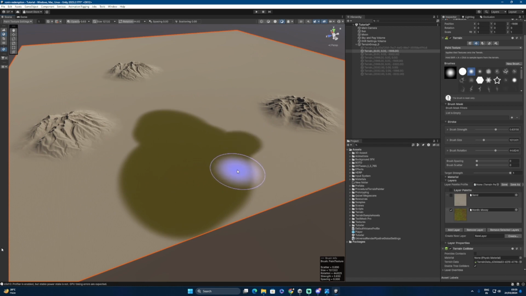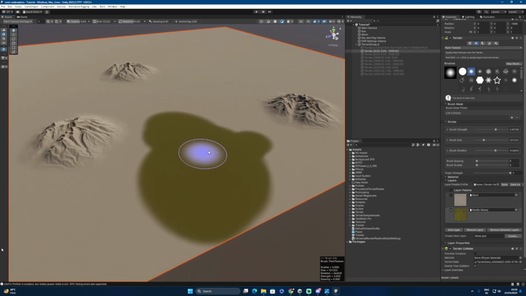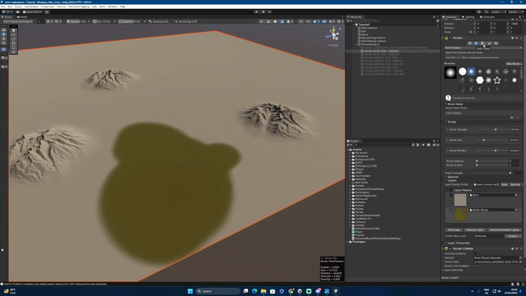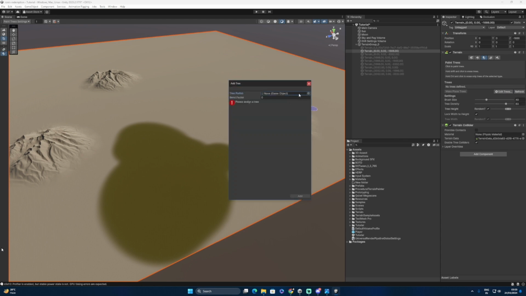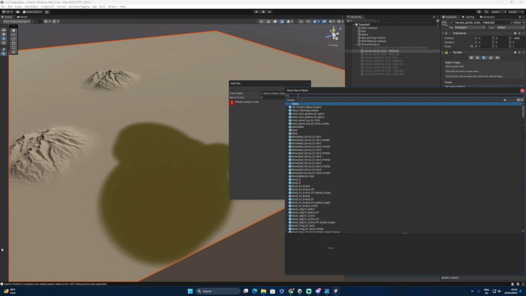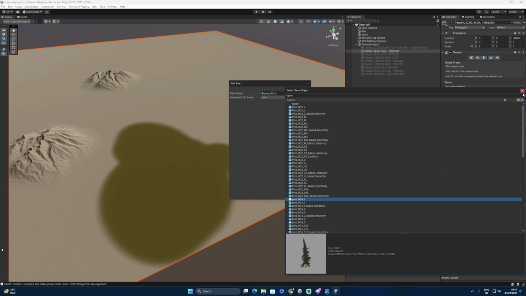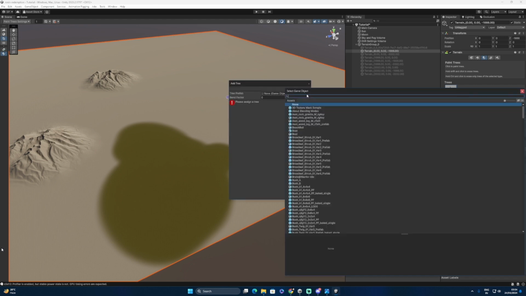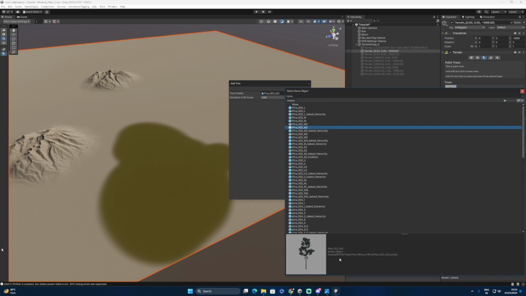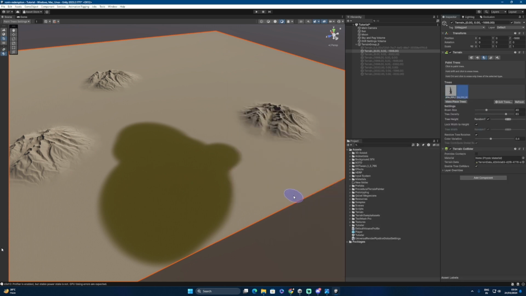So after painting the terrain with terrain layers, you have to add trees to it. It's pretty easy. You can go to paint trees, and here you will see there are no trees defined. So I'll go to edit trees, add tree, and I will select, I have pine trees in my project, I guess. Yes, so I will select this one and add. I'll add another one, pine, I guess this one, and add.